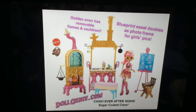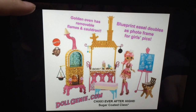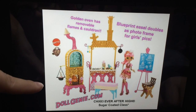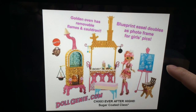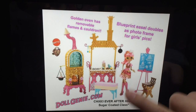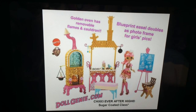And then here's the sugar-coated class with an exclusive gingerbread house. I think this playset looks really, really cute. You have little gingerbreads on the seat, and a golden oven that has removable flames and cauldron. And you have an easel that doubles as a photo frame for the girls' pics. So that's pretty cool. I just really like all this theme on it, and I think it looks really, really cute. I can't wait for it to come out.